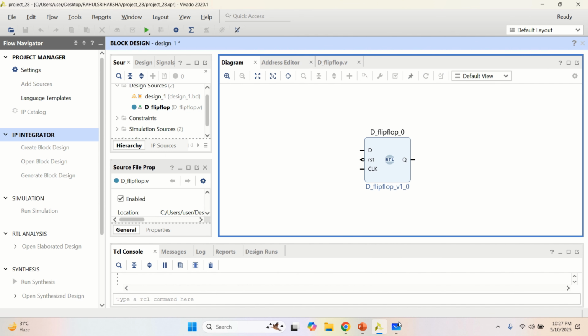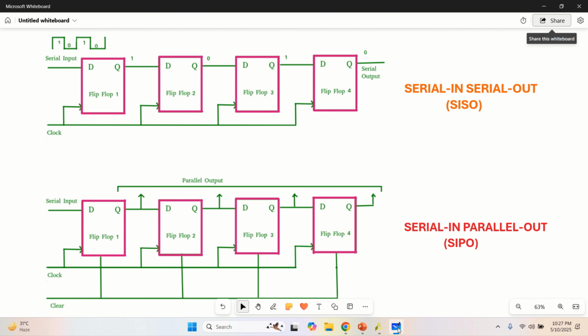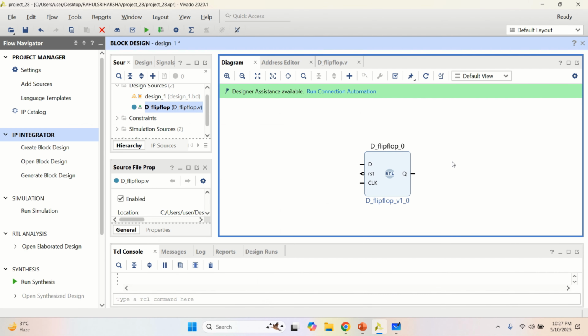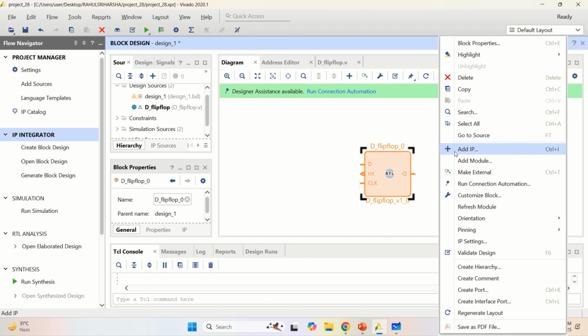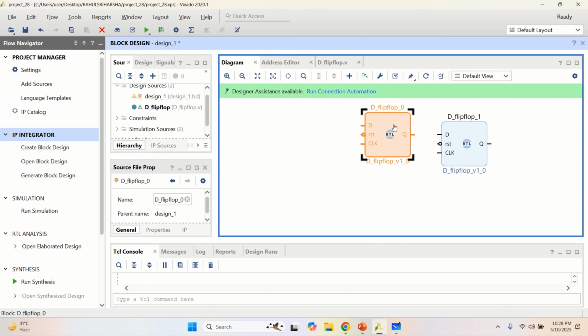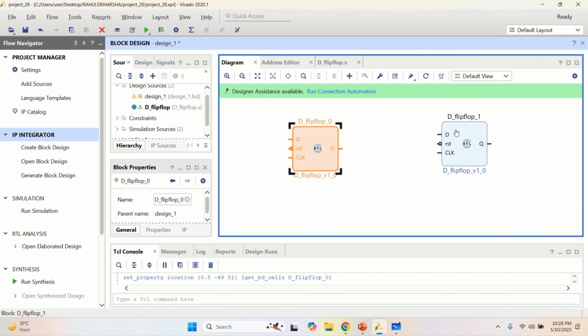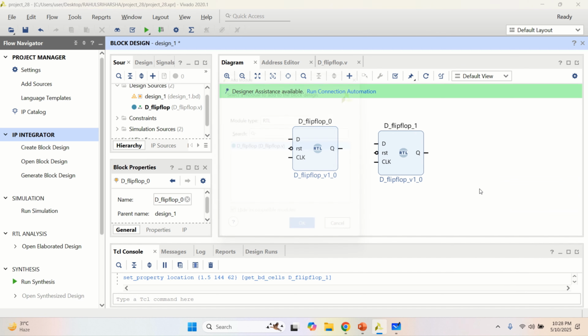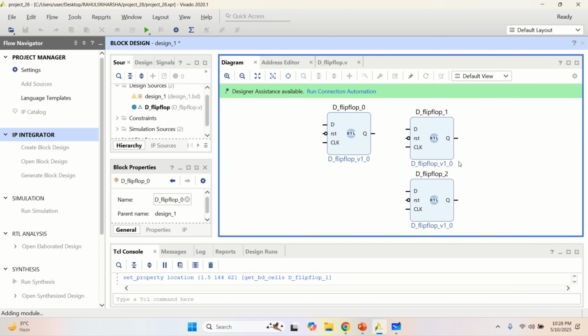To implement a 4-bit shift register, I require 4 D flip-flops. You can add modules. Add another 2.